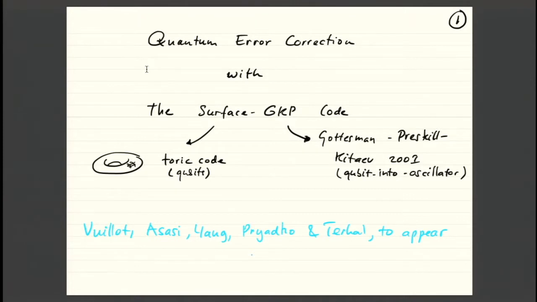So what I have is a bunch of oscillators, a bunch of bosonic modes. In physical systems, it could be a microwave cavity, and there's one standing wave mode, and I'd like to put photons in that mode. This is how it comes out in experiment in circuit QED. And in such oscillators, I can select a two-dimensional subspace, and I call that my qubit. The GKP code is basically a prescription for such a subspace with certain nice properties.